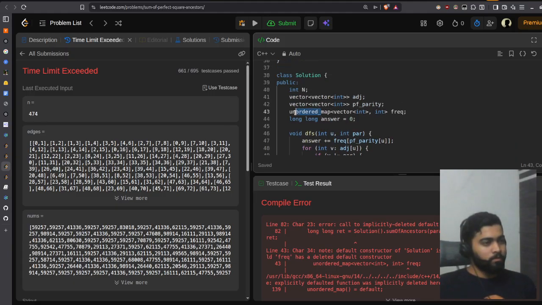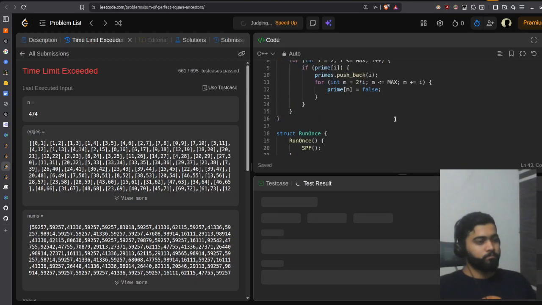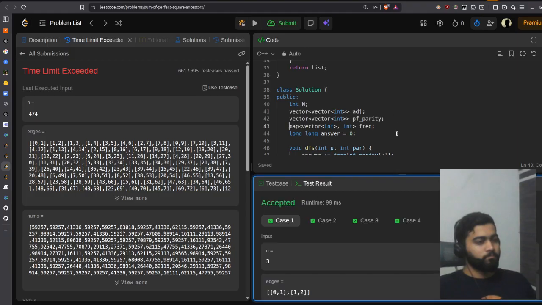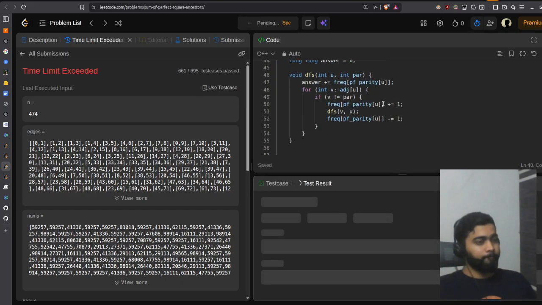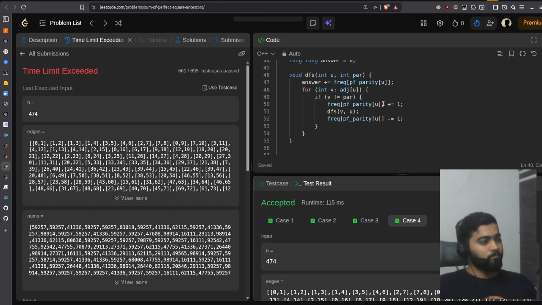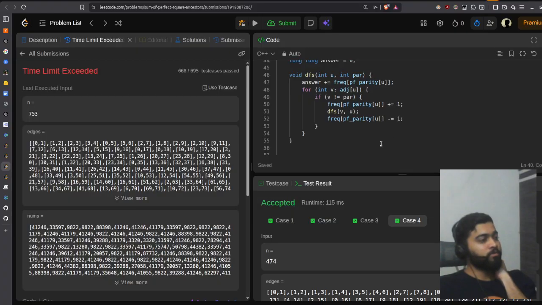Let's try this first. Okay, it does pass, but I'm not sure if it is fast enough. 661 of 695 test cases pass, so ideally this should pass. Let's see. Otherwise, I'll have to think of some other approach.